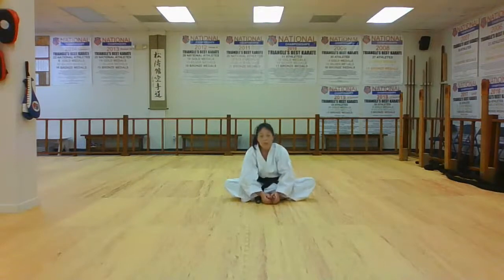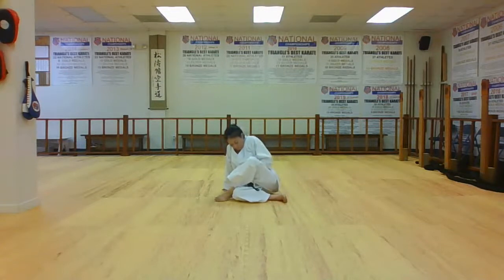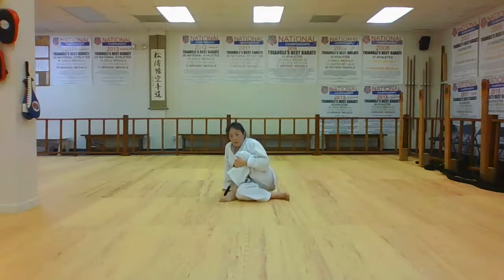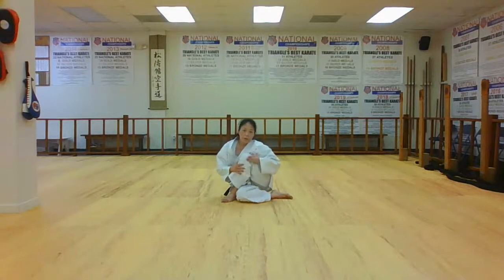All right. From here, you're going to keep your left foot in place. Right knee is going to come over. I want you to actually put your weight on your knee and push forward. You feel it stretching your hip, maybe in your ankle, but definitely stretch out. Now, if your right leg's in front, grab it with your opposite hand, and I want you to hug that knee in towards your chest. Stretch through your hips. Look over towards your hip side. Stretch.